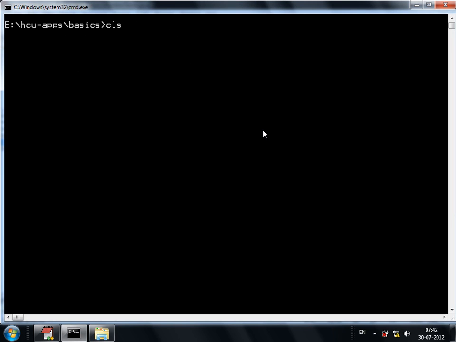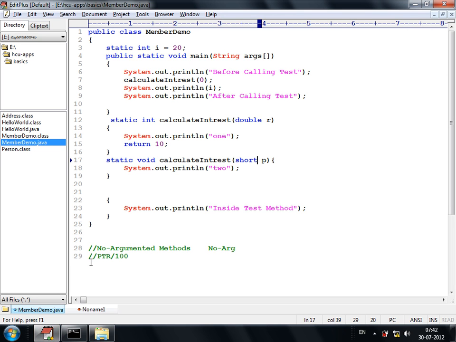It will be compiled successfully because there is no compile error. Does it come to 1 or 2? 1. Why is it not coming to 2? Is there any specific reason why it should not come to 2?